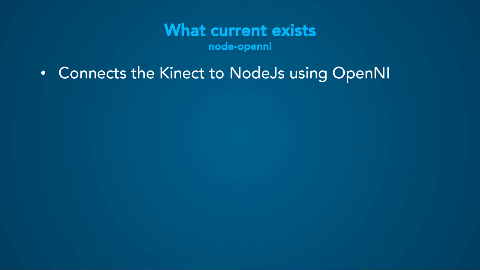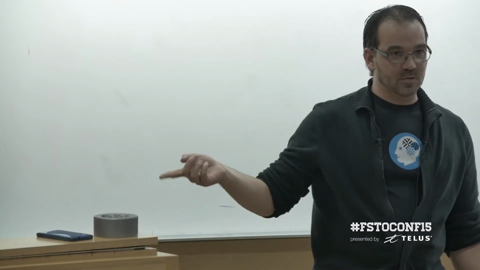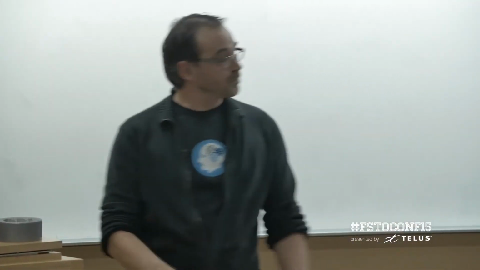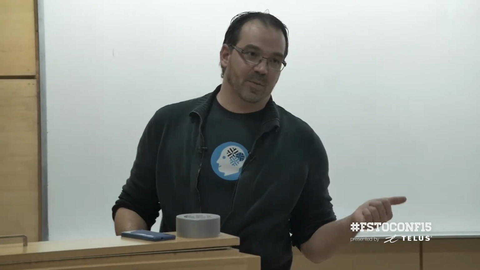So what else exists? Node OpenNI. So OpenNI is, once again, an open source library that is there. And it enables you, or it's a set of DLLs, or whatever is the equivalent for Mac, so that you can actually connect your Kinect, and it will read the data from the Kinect and send it back to whatever you connect to it. Node OpenNI is a library, a Node module again, that actually makes the links so that you can use this library to fetch all the data that comes in from your Kinect.